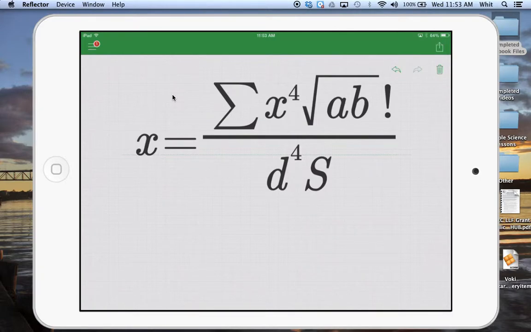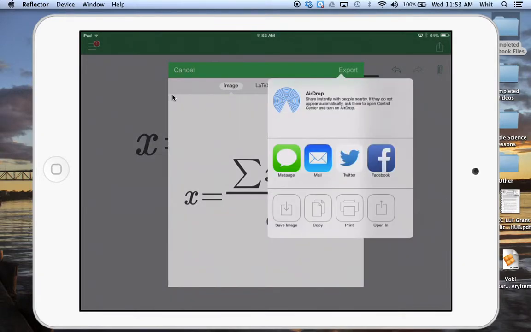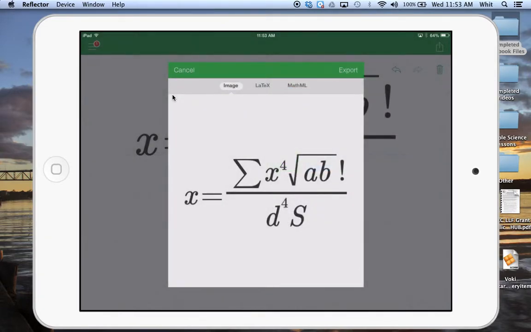After you have created whatever equation you want, you're just going to click the export button, and then you can email it to yourself. You can export it and then select mail or messages to yourself, or however you want to get it there. That's called MyScript MathPad.